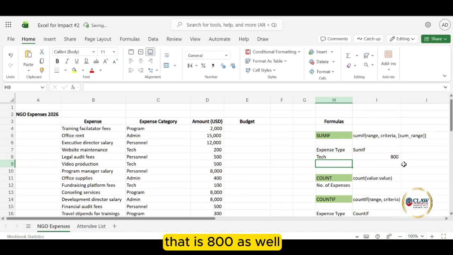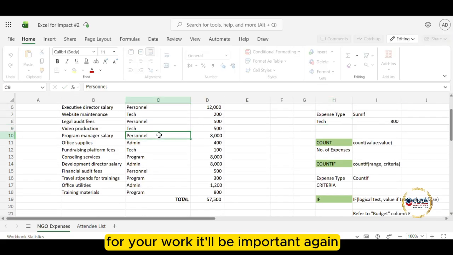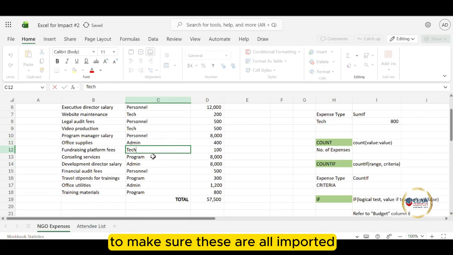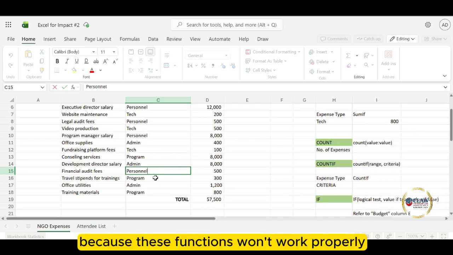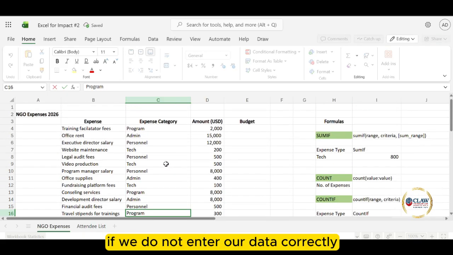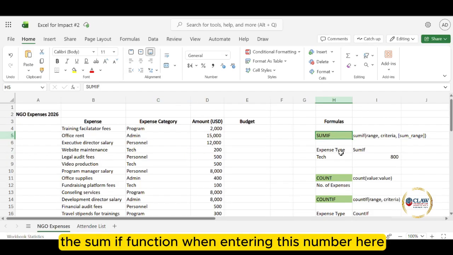That is 800 as well. For your work, it'll be important, again, to make sure these are all imported or inserted and added to the table correctly, because these functions won't work properly if we do not enter our data correctly. So that is our first function, the SUMIF function.